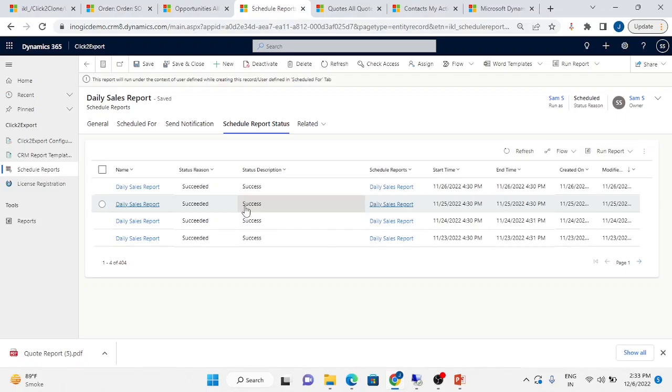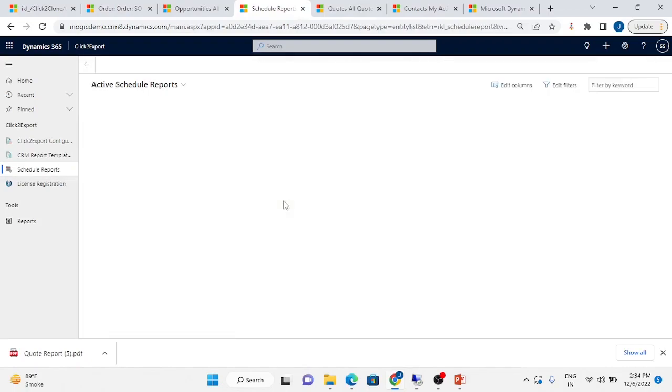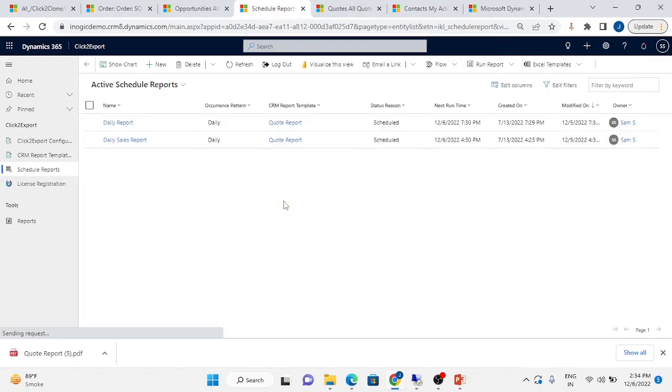So this is really an interesting feature to automate the scheduling of reports that will be exported and sent to the required users on a daily, weekly, or monthly basis as per your requirement. So far we have seen how we can automate exporting of reports. You can also automate it through a workflow as well.